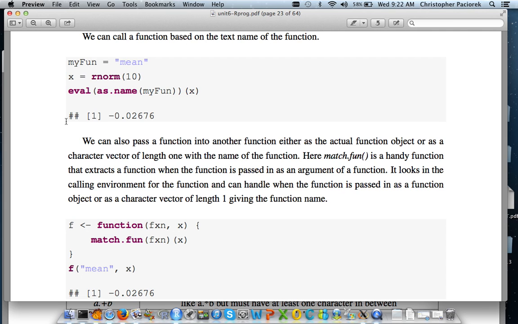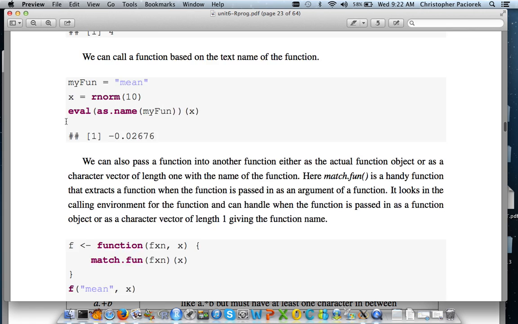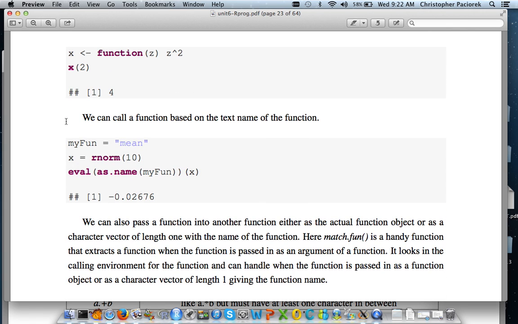Namely that in this case that function actually gets selected, and in this case just gets evaluated on whatever this second input is. And if we wanted to evaluate a function where we knew the name of the function as a text string, we can also do something like this. We can say, here's a character vector just of length 1.